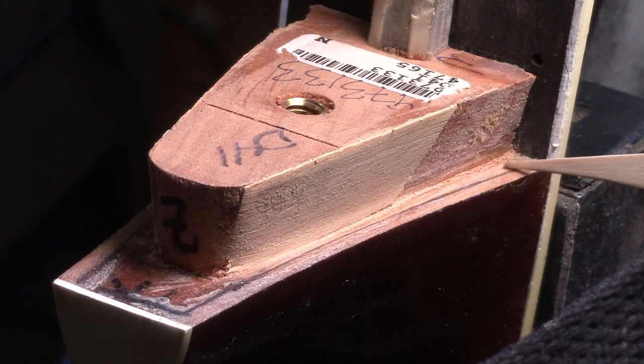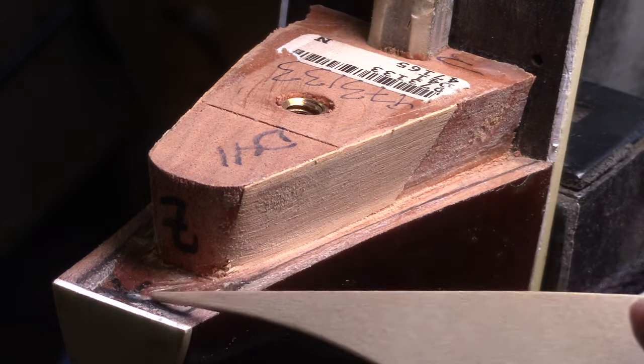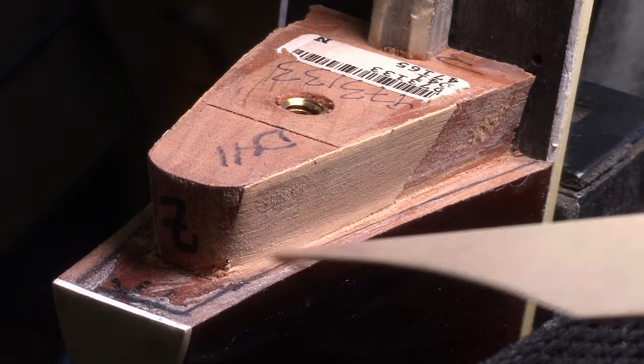This pencil line represents the ledge that you want left over after we finish finessing this to get this to fit properly.